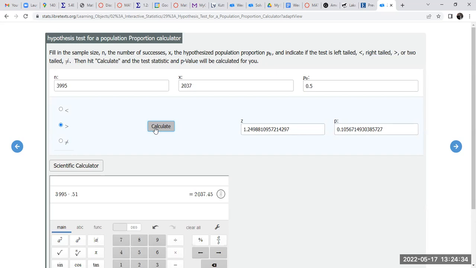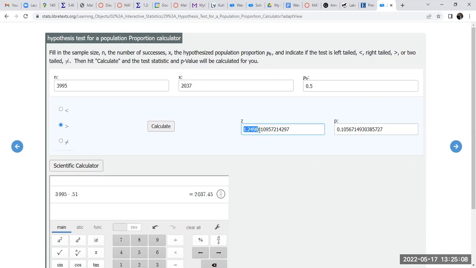I don't get the Z. Okay, so Z, remember, first you can quickly see that NP is 2,037, and NQ is going to be 1,000 something, definitely bigger than 5. Is that clear? So the central limit theorem tells us that the sampling distribution is approximately normal. When the sampling distribution is approximately normal, that means we can use the normal distribution, and Z is the letter for the normal distribution.